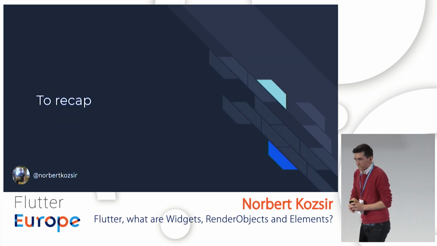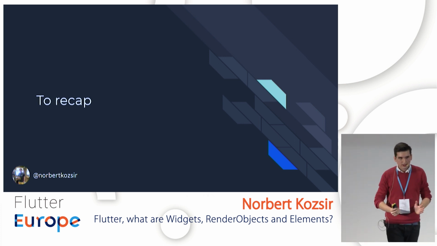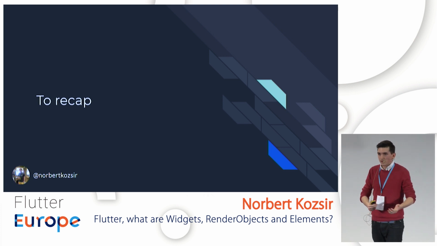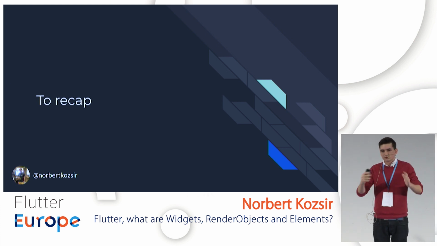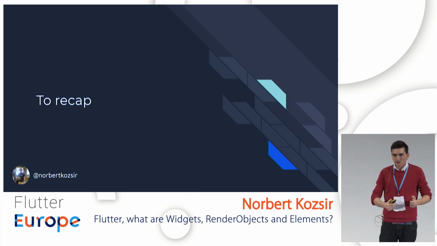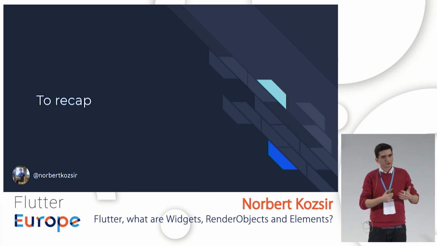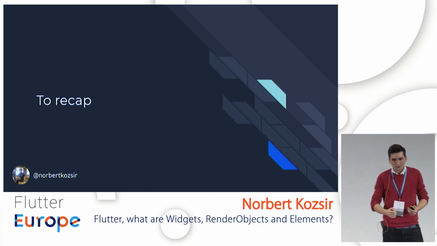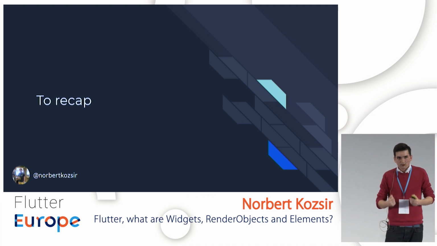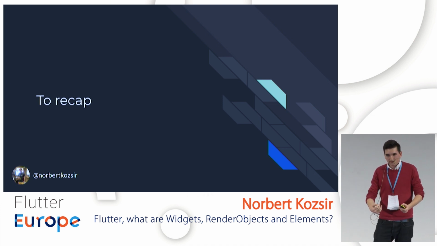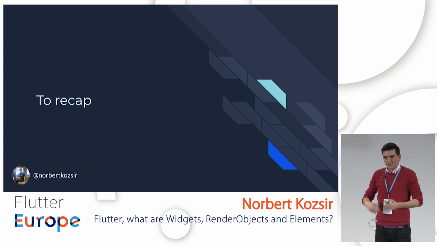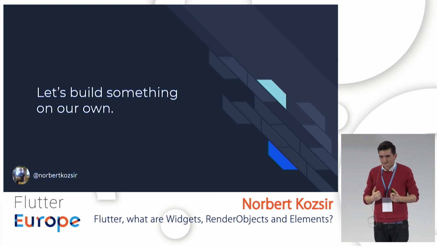So, quick recap again. Dart.UI, low level, picture recorder, we draw stuff to a canvas. Render objects, we have some sort of protocol of how to draw. We have constraints, we have size, we have children. We can do all those things, but we don't have the reactiveness. Like, we cannot rebuild the tree, which we are all used to and which we all love. And widgets solve that by adding another layer, also having elements which connect those two, which do the logic of connecting widgets to the corresponding render objects and updating those.